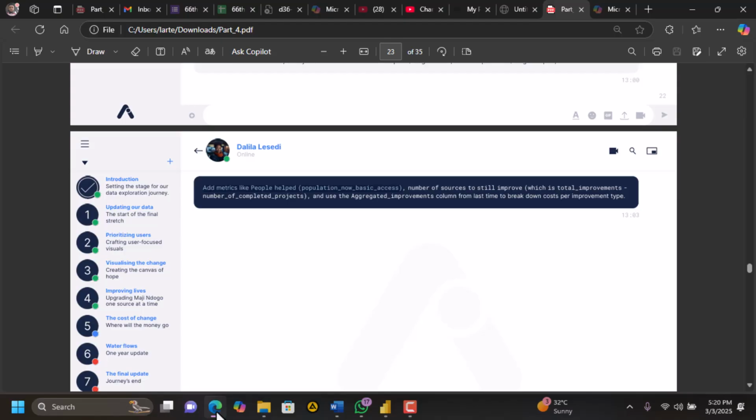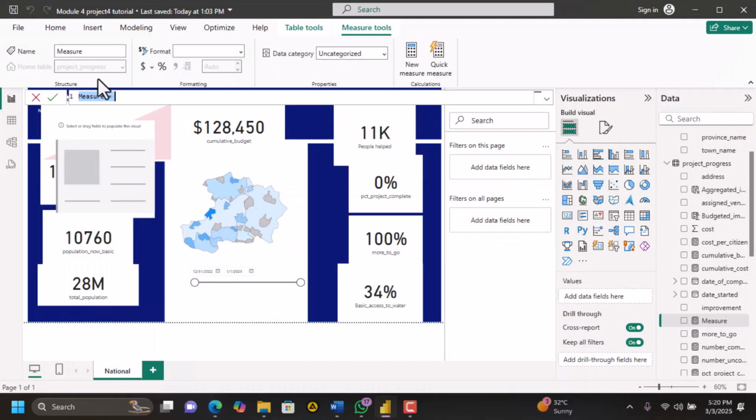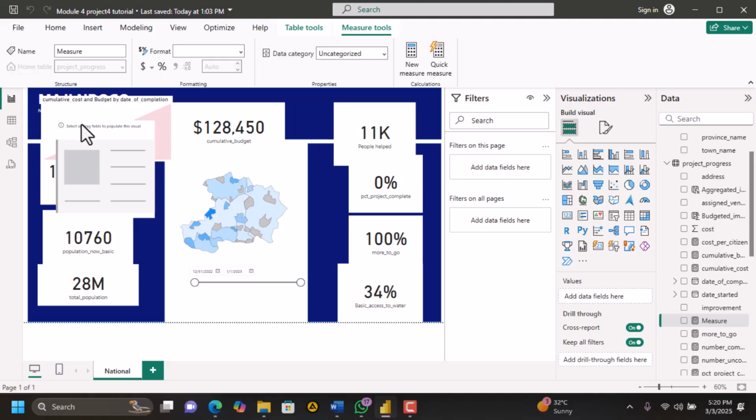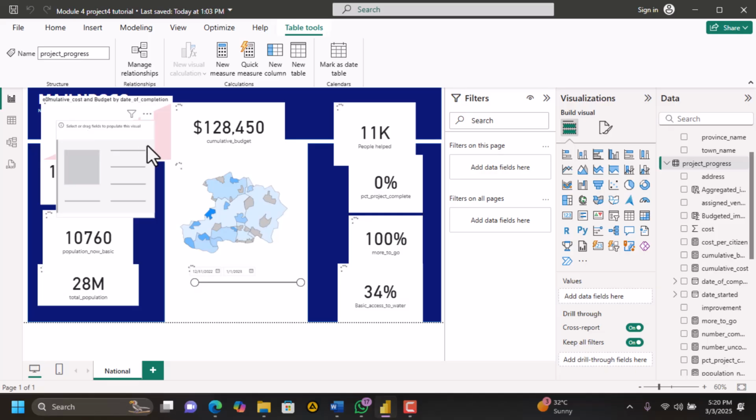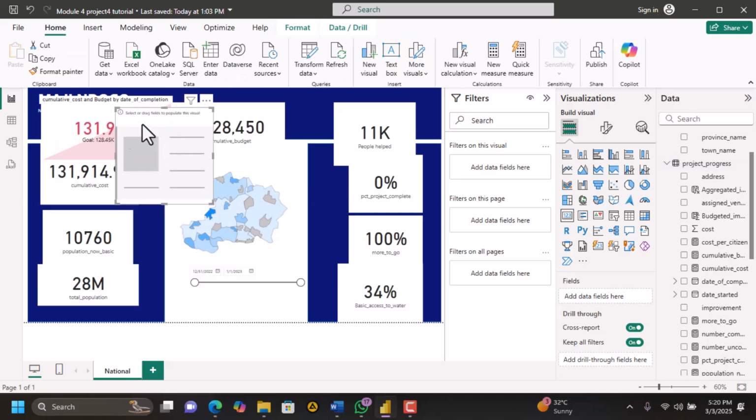So number, I think that one we have done it. I did something like that. Let me look out for that. Oh, okay. I've seen that. That one is in percentage.